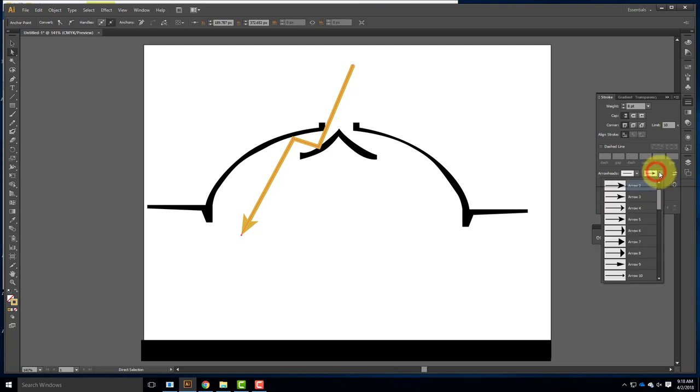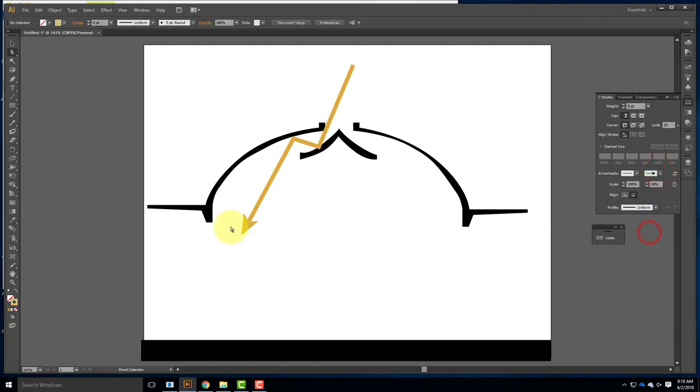Something like that. Yeah, like that. Where you're not losing the stroke width on its size. So this is certainly one way to start doing the diagram of how the light enters the building. It's very simple, very straightforward, easy to understand diagram. Light comes in, bounces, and goes down.